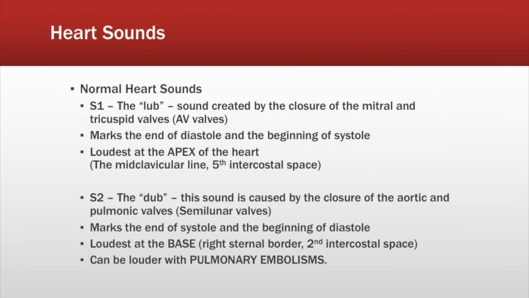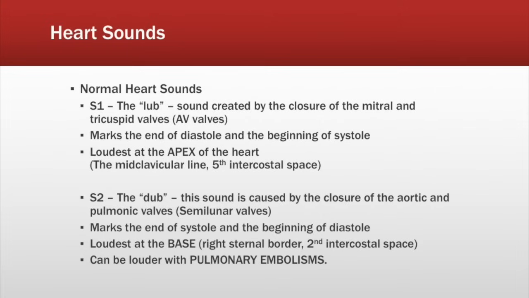Okay, starting with the heart sounds. There are two normal heart sounds and two abnormal heart sounds. We'll start with the normal heart sounds first. The S1, the lub heart sound, is created by the closure of the mitral valve and the tricuspid valve. These are your AV valves, and when they close, they mark the end of diastole and the beginning of systole. These are heard loudest at the apex of the heart, and that is at the midclavicular line, fifth intercostal space on the left side.